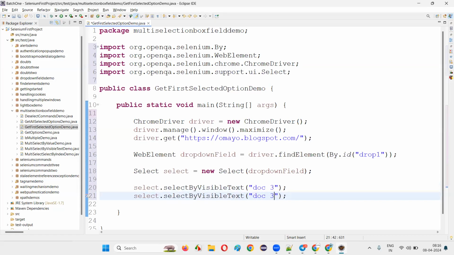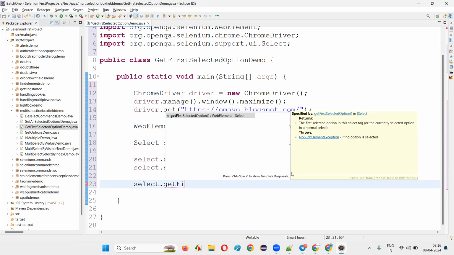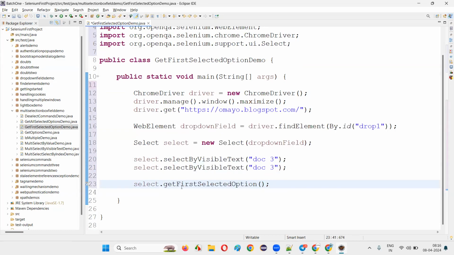Now in this situation, if I say select dot getFirstSelectedOption, it will return a web element of that particular option.